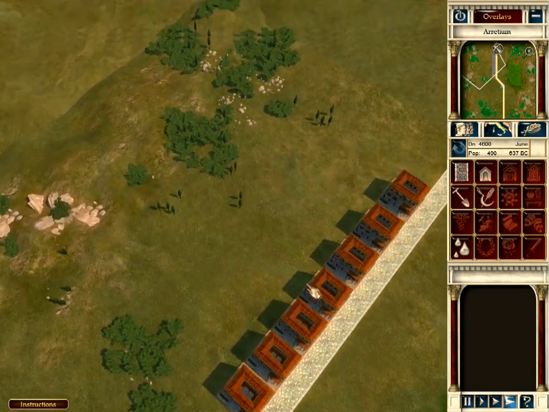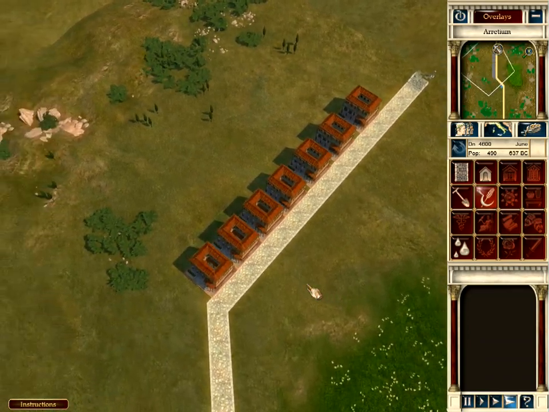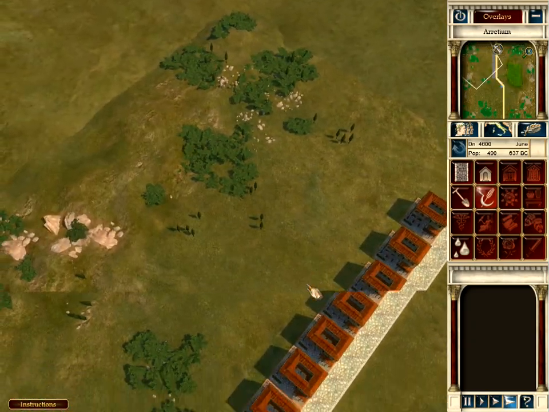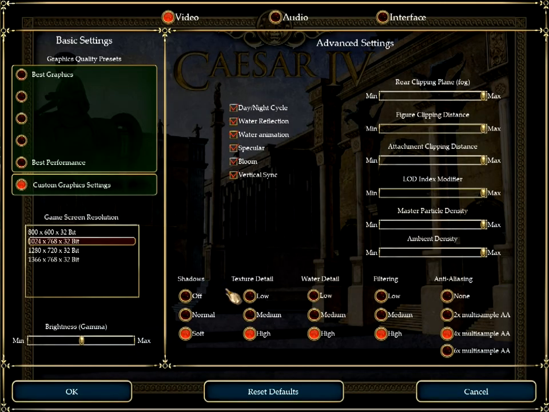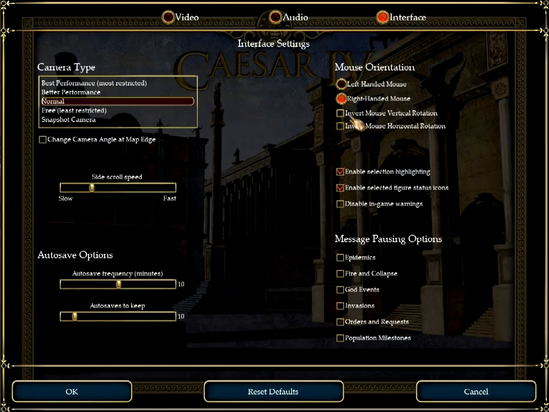Zoom out. Now, when I do it with them, it's different. I got that going around. Let's look at the settings. Audio interface.